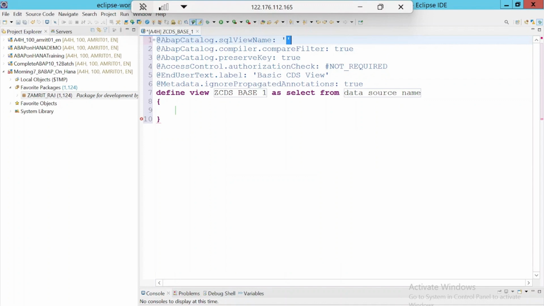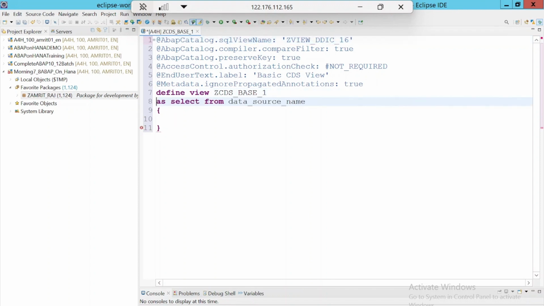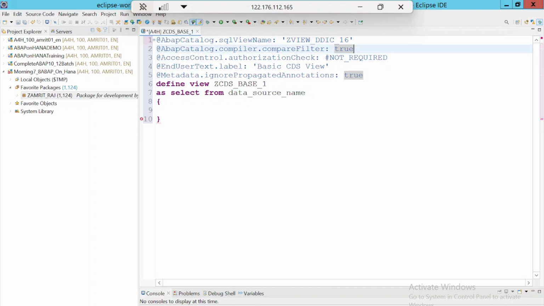Here we are required to provide one DDL view name, so I'll give DDIC 16. This annotation is deprecated, so there is no need for it.